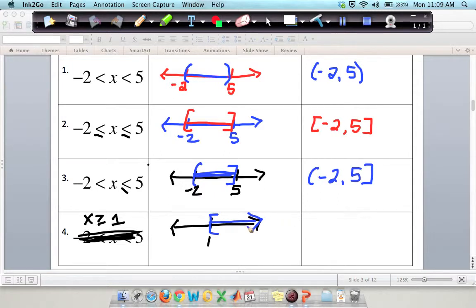Now, the way to write this in interval notation, it would be bracket 1, comma, and then you're going on to infinity in this case. If you're going to the left, you'd be going to negative infinity, but we're going to the right. So numbers are getting larger and larger, never stopping. And so we put the infinity symbol here. And then that's not a number you can actually reach. So you always use a parentheses with infinity or negative infinity.